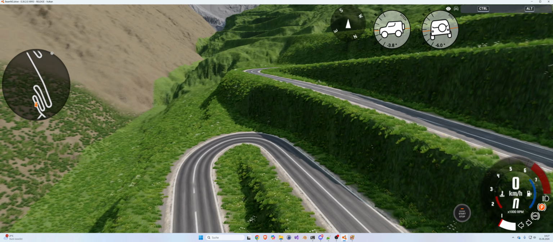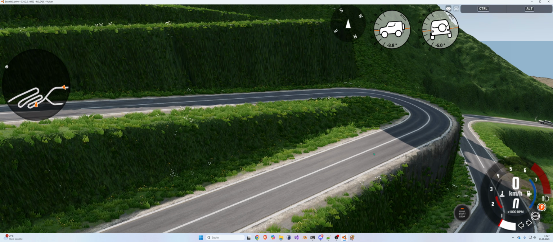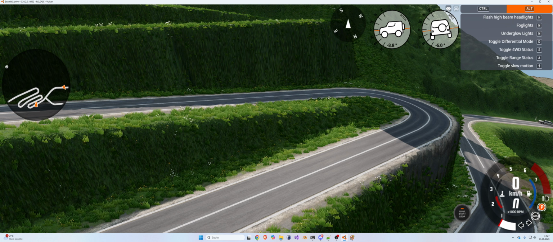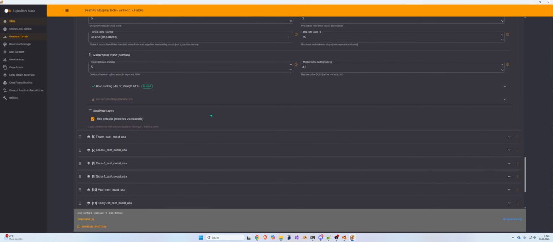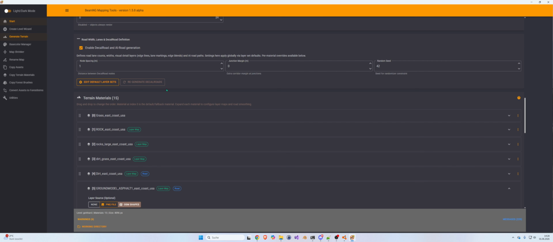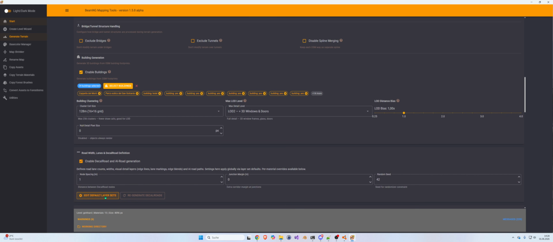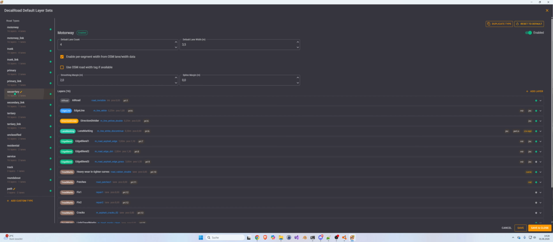In real life, this path road has no middle line markings at all. So I would say I show you how you get rid of the middle line markings now. Go back. Go to the default layer sets for secondary road.